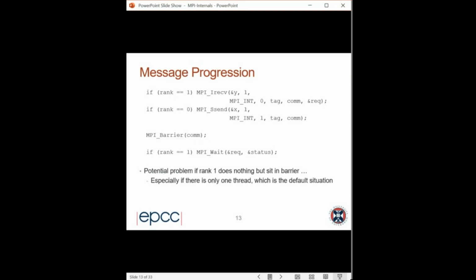So when you ask MPI to do anything, the first thing it does is probably go off and do other stuff, bookkeeping, before it does what you want it to do. You might think, why doesn't MPI have a thread which ticks over in the background, keeping things progressing? Well, that's problematic, and we'll talk about that when we talk about hybrid MPI OpenMP.